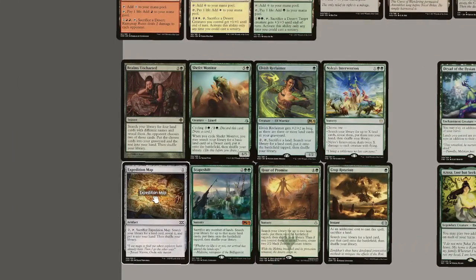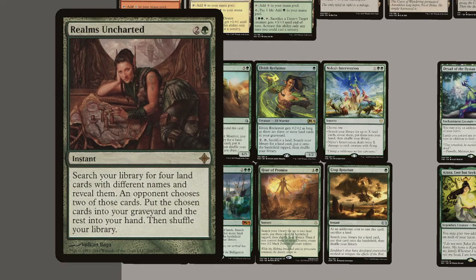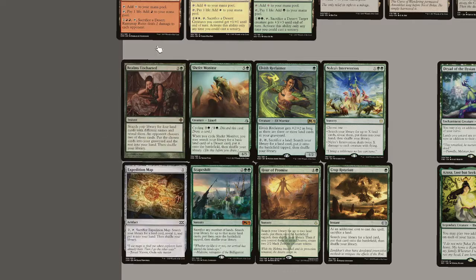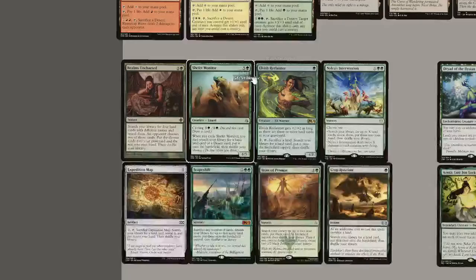So these are different ways that we can tutor up our lands. Robinson Chart is fantastic because it gets 4. If we get 4 deserts, then no matter if they go into our hand or into the yard, we can still play them, so it doesn't matter which ones the opponent chooses. Shevet Monitor is great because it gets land into play untapped, and it can get basics or a desert.